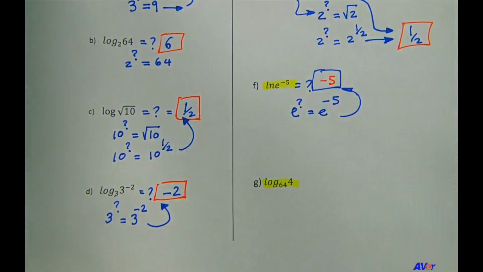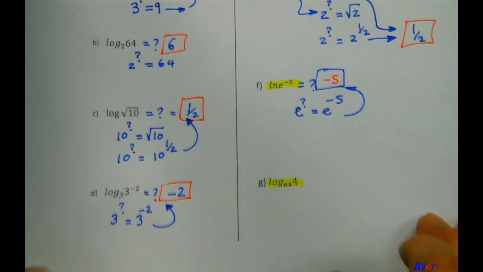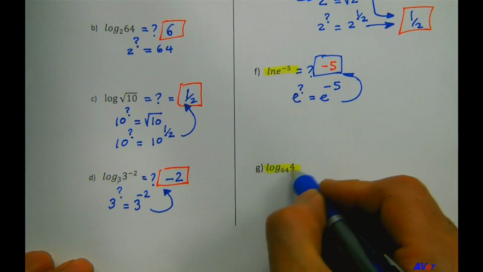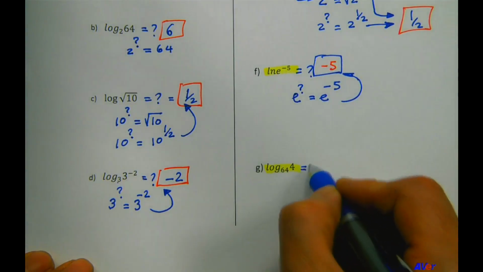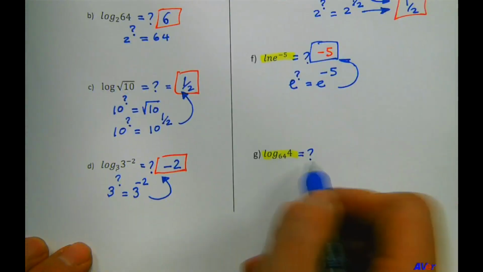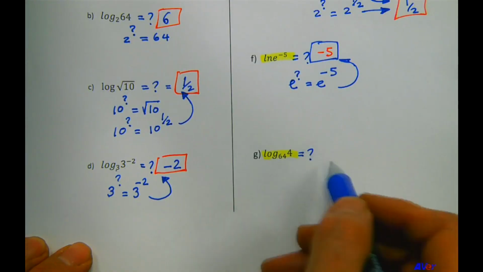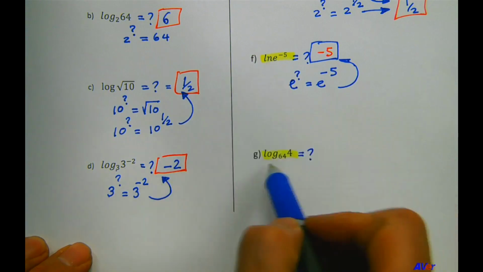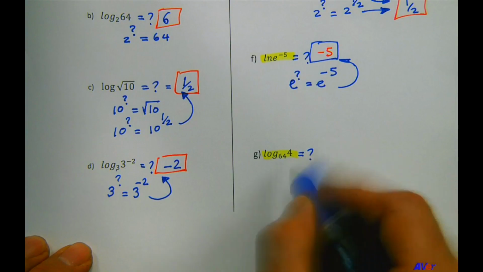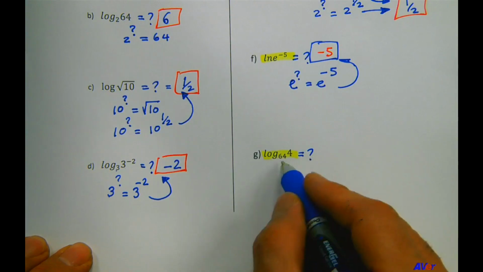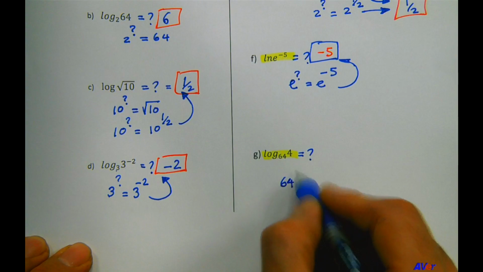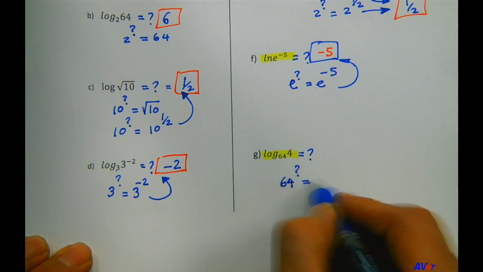Do these answers agree with yours? If they do, wonderful. That means you're making wonderful progress here. If not, please make sure that you get answers to your questions. Okay? So here, again, it's a log of 4 to base 64, and they're asking us to evaluate that. So that question mark is an exponent, because we know natural log and log functions generate an exponent. So exponent to what base? To this base. So 64 to some power must be equal to 4.